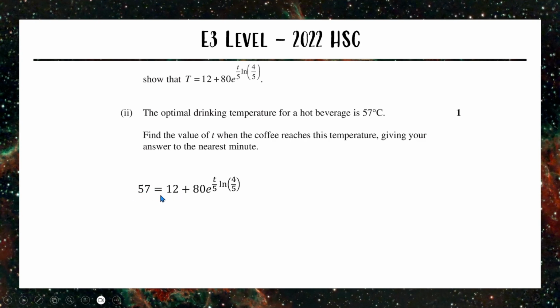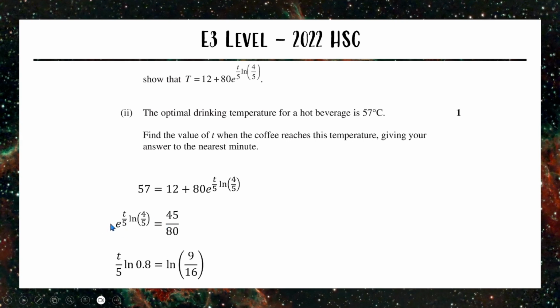We're going to take 12 off both sides to get 45, and then we'll divide that 45 by 80 to get that out of in front of the e to the power. So minus 12 divided by 80 gets us this. Now we'll once again get rid of this power of e by doing natural log of both sides. So the right-hand side, 45 over 80, works out to be 9 out of 16, and I've done the natural log of the right-hand side.